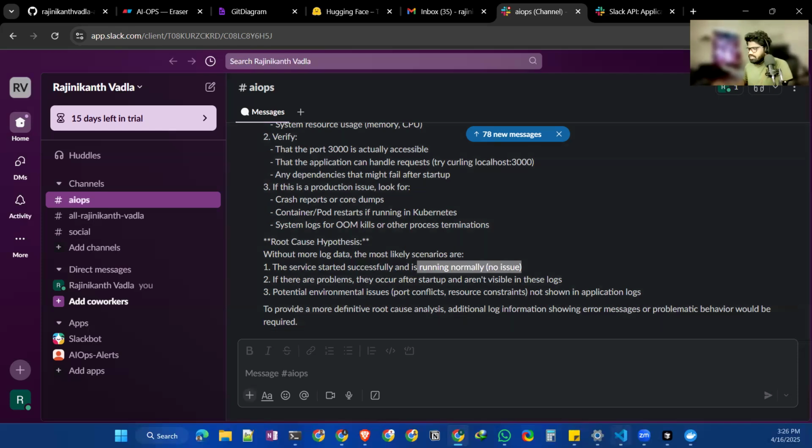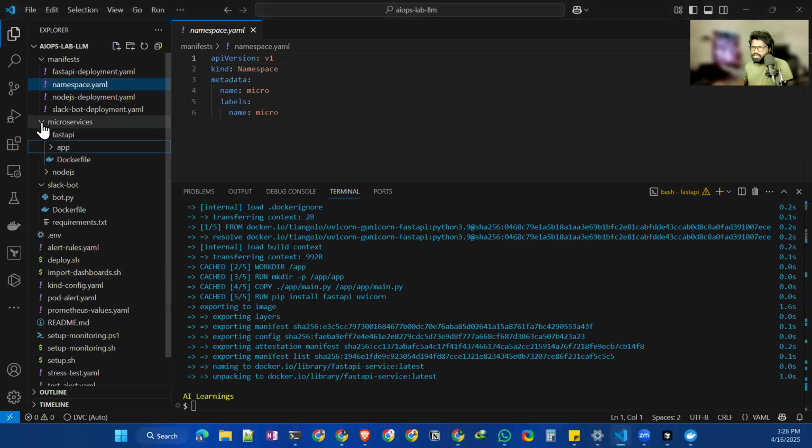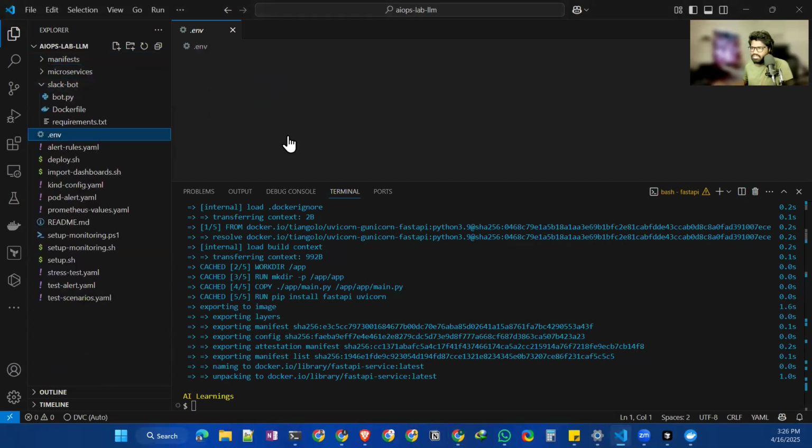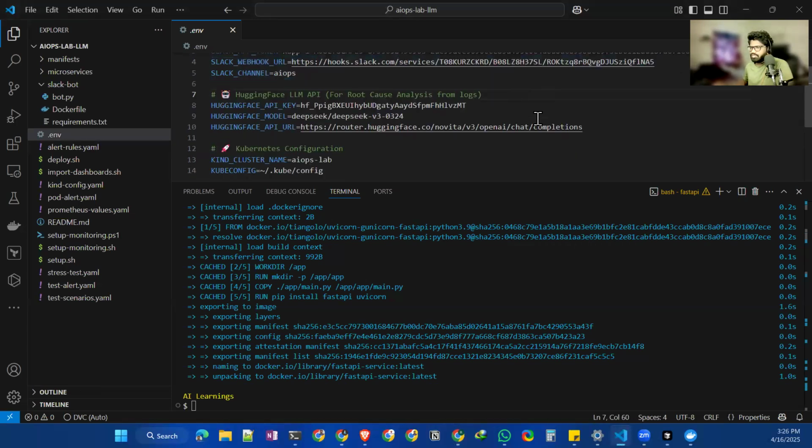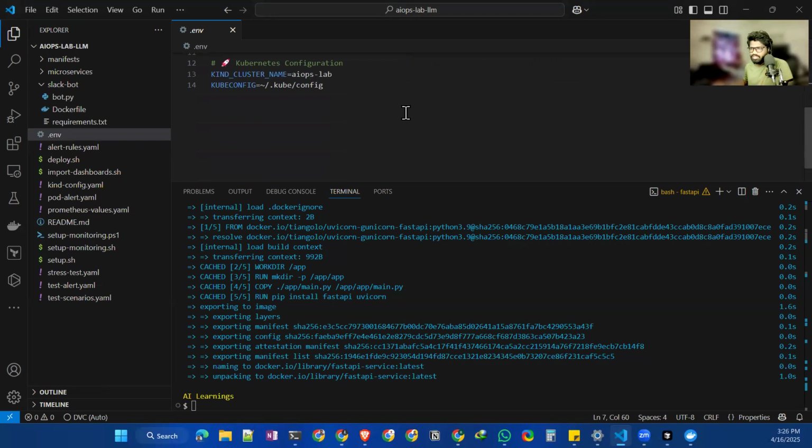If you see my VS Code, I have already given the information of my Hugging Face, and this is the key. You have to take this information, the bot information and all, and provide it. These things are going to run inside, and then it will use it. This is how it communicates with your bot in your Slack. Sometimes you might see an issue of not being able to add the bot into your Slack as well.